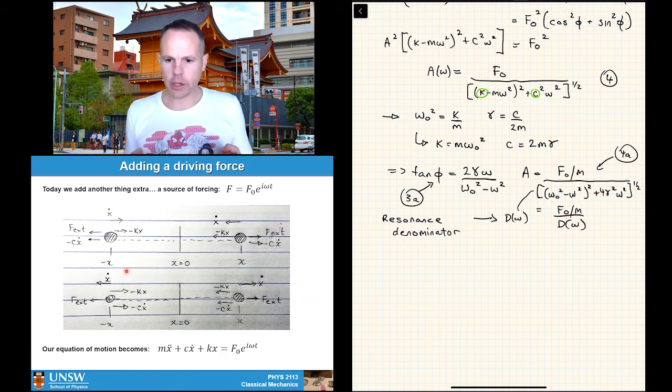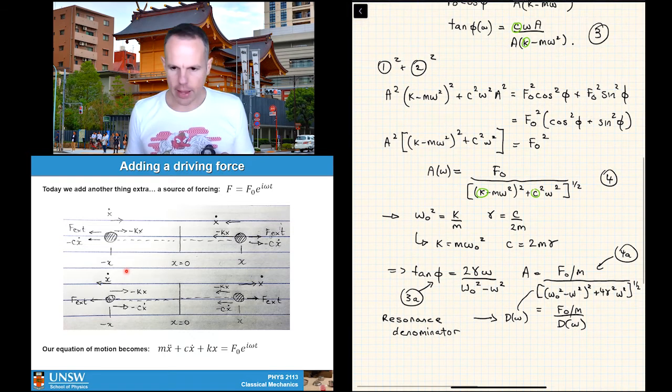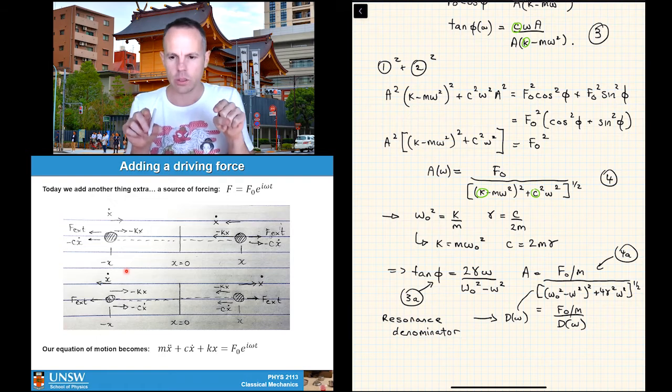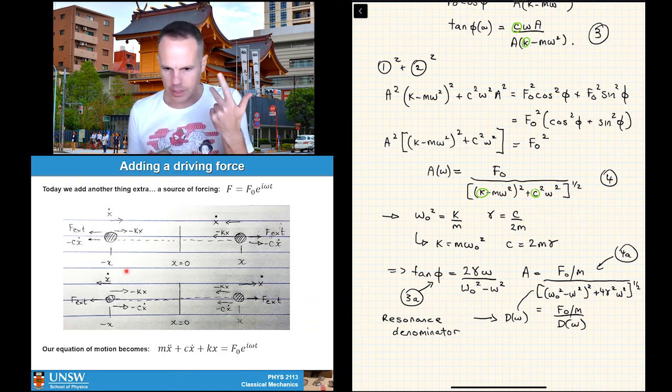Okay, so the interesting question at this point is, why did we even do that? The reason why we did that is that if you think about equation 3 and equation 4, we've got our phase and our amplitude tied now to quantities of the physical system. So a mass, which means we must have a body. We've got a spring constant, which means we must have a spring. We've got a C, which might be tied to, for example, a damping mechanism or air resistance or something like that.